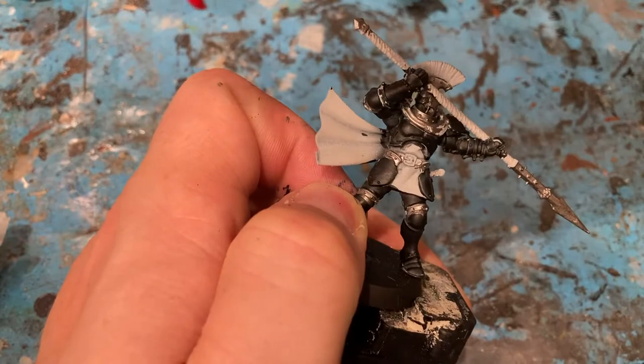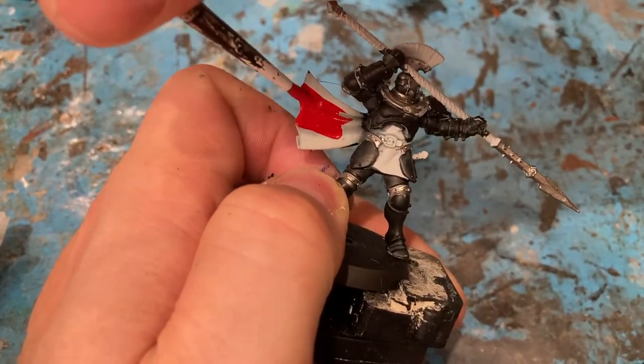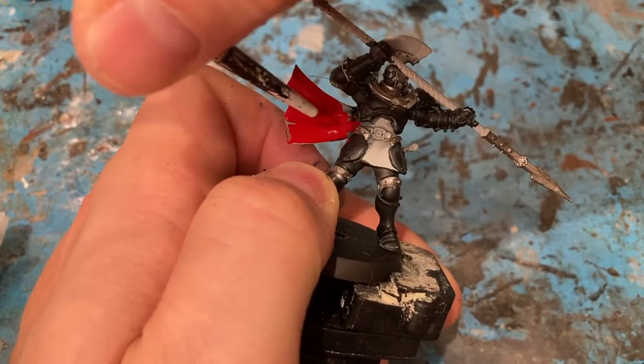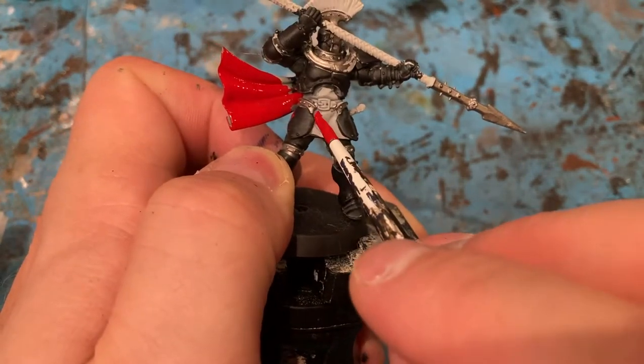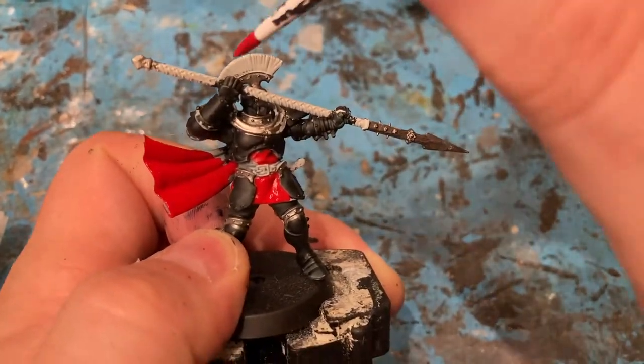Okay, next colour is Mephiston Red. I'm going to use it for the cloak. I'm also going to use it for his feathers as well.